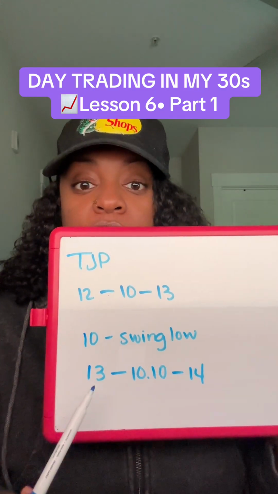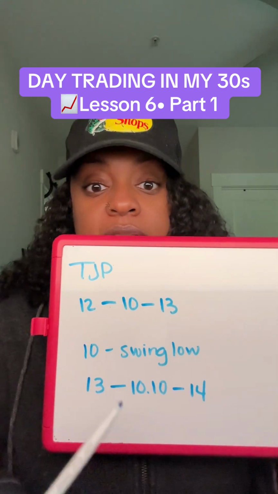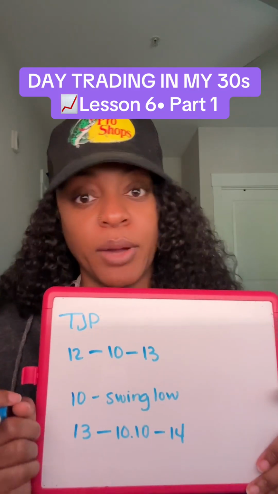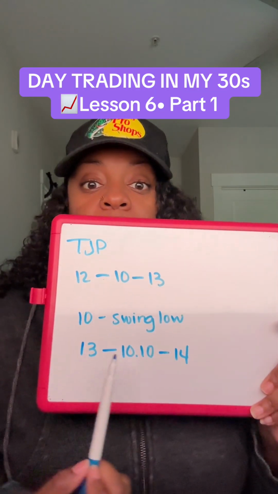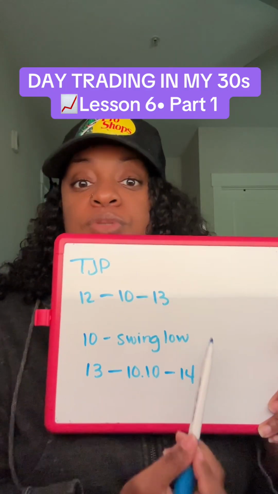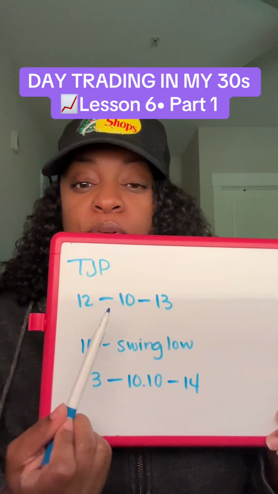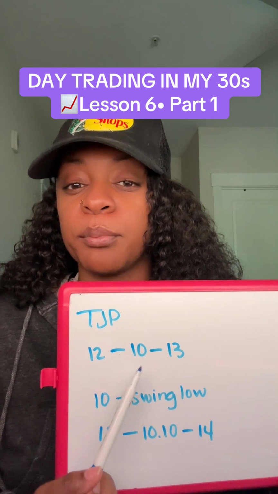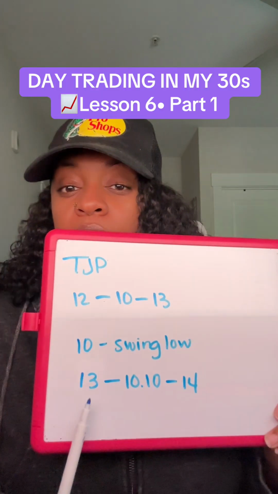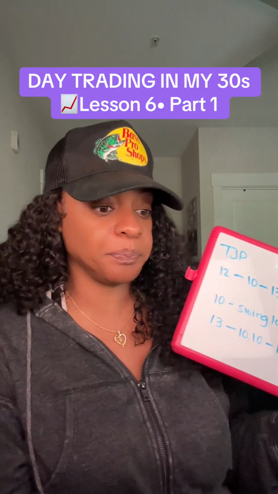And then after 13, it shot back down to around 10, in the range of 10. So not specifically at 10, because remember, this is probability. The market doesn't react the way that we want it to react. So in a range close to 10, it goes back down close to the area of 10 and then shoots back up to 14. So we know right now that participants in the market previously reacted to 10. They got down all the way to 10 and then they shot back up. So now we got all the way back down to around 10 and we're shooting back up to 14, all right?